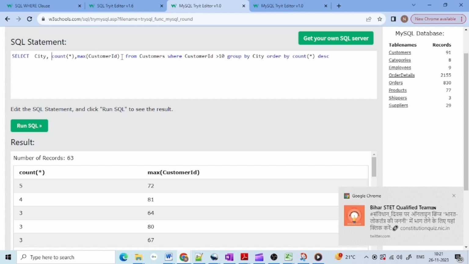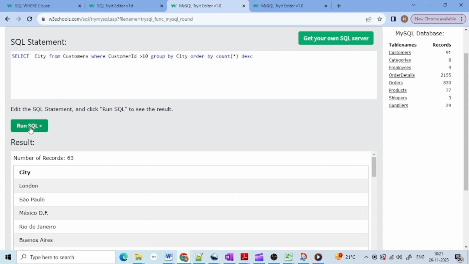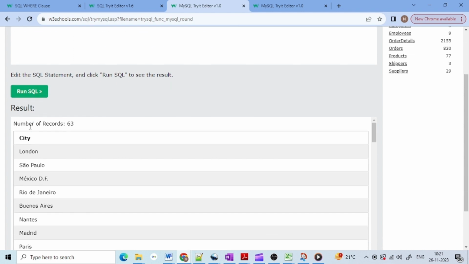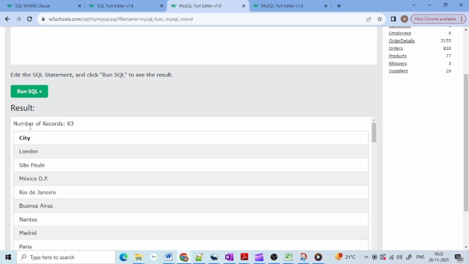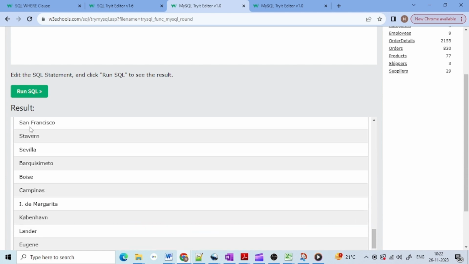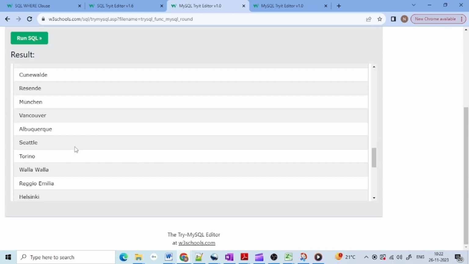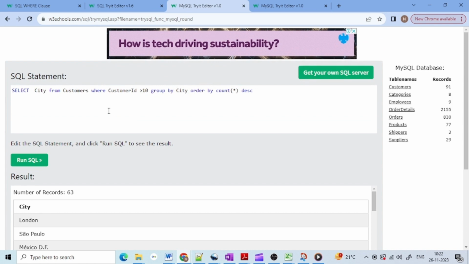Now let's see what will happen if I remove these two, only city. It's giving a result, but I hope it should throw an error that there are no aggregate methods you are using.